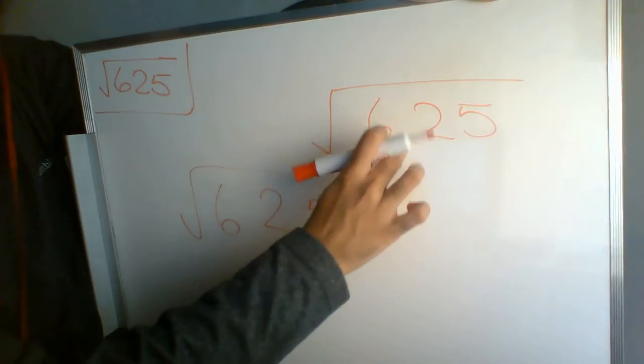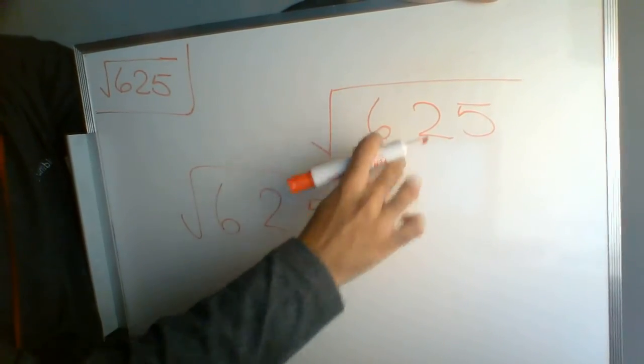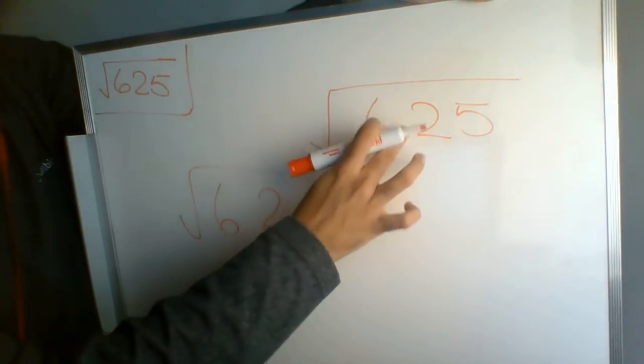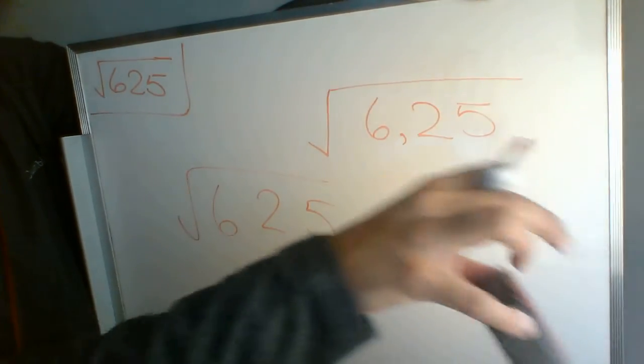If you don't like a comma, I suppose it would be fine to put a line straight down, but then you might confuse it with a 1. So if you don't like the comma for some reason, see if you can figure out something else that works for you, like a dotted line or something. But I tend to put a comma, so that's what I'll continue doing.